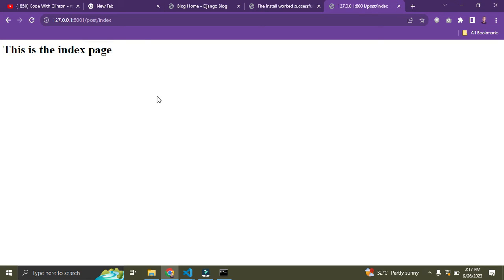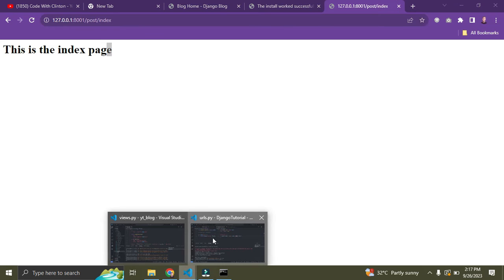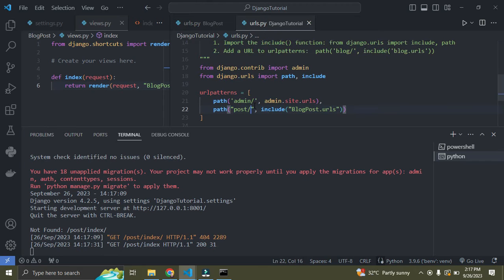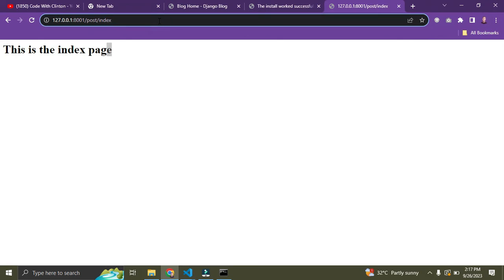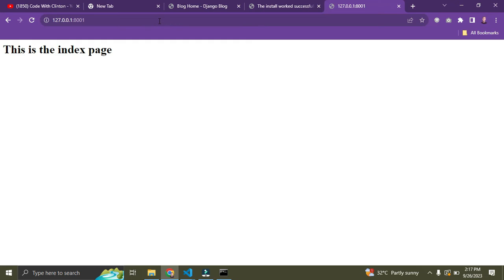Understand? So currently I don't want any of this post or index, so I'm going to go down to my Django projects. I'm going to remove these posts. I want it to be empty, and I'm also going to remove this index. So they are both gone. I come back here and enter. Perfect. Now this is our index page. So we've been able to render out this page. There are no styles, everything is looking just like that. So these are to render out the page in Django.